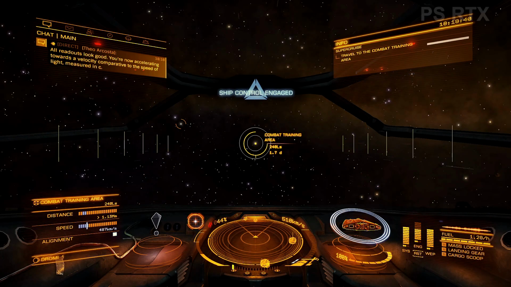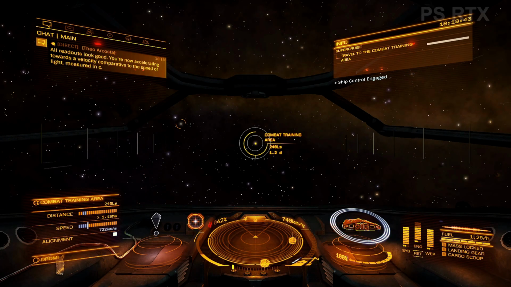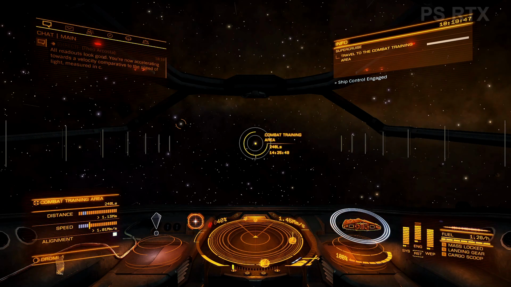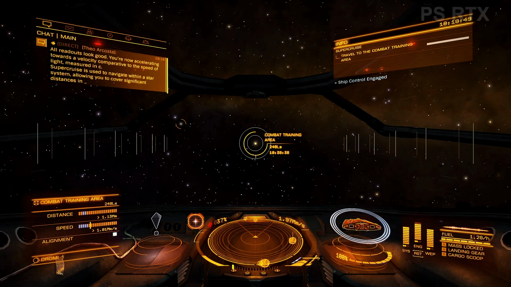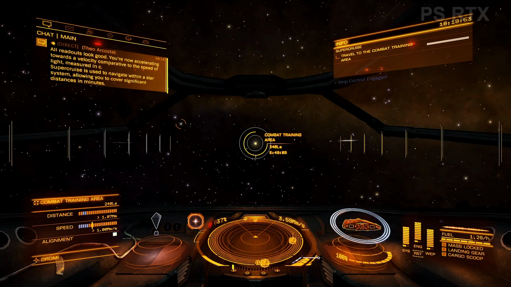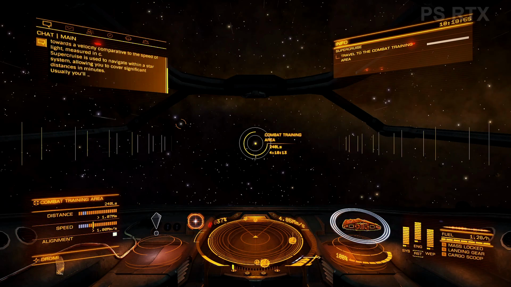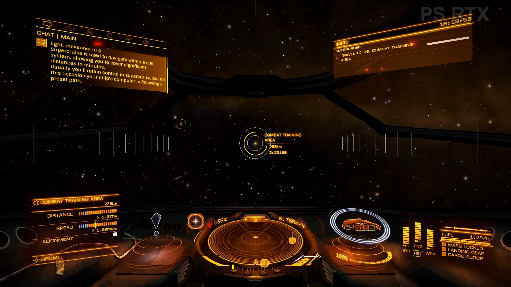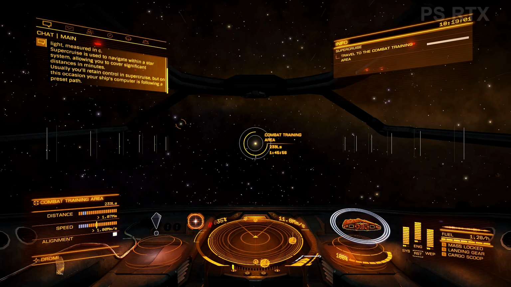All readouts look good. You're now accelerating towards a velocity comparative to the speed of light, measured in C. Supercruise is used to navigate within a star system, allowing you to cover significant distances in minutes. Usually you'll retain control in Supercruise, but on this occasion your ship's computer is following a preset path.